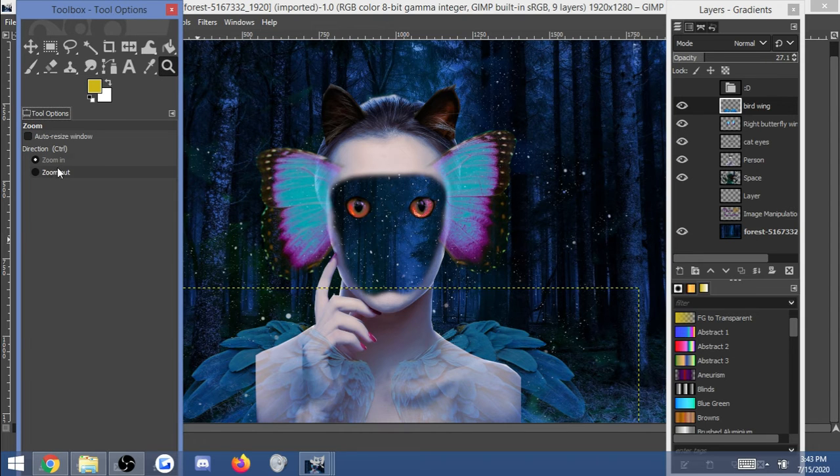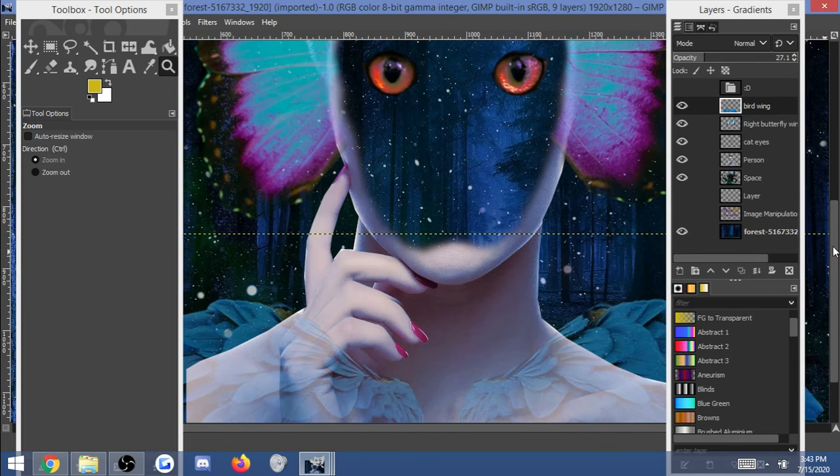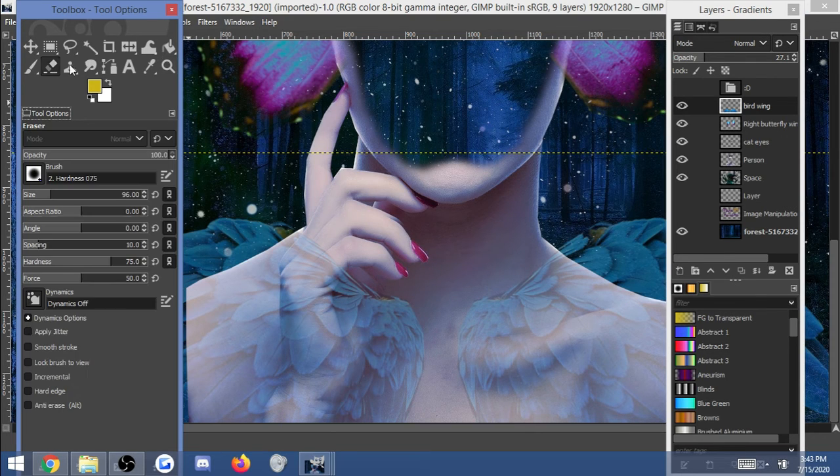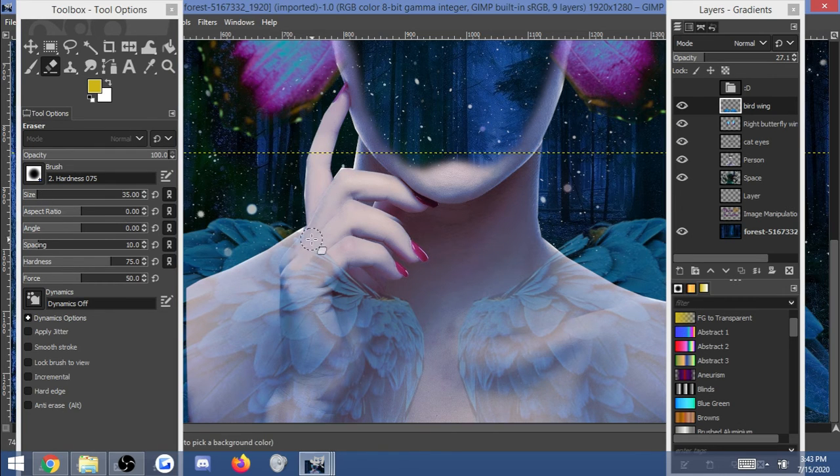We're going to zoom in to this area, take the eraser, and go through and remove where the hand is, or remove the feathers that are overlaid over the hand. Go through. Like that.